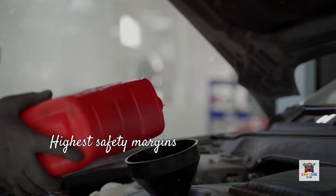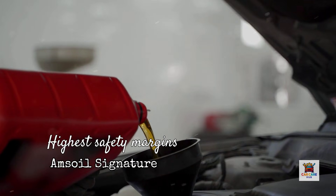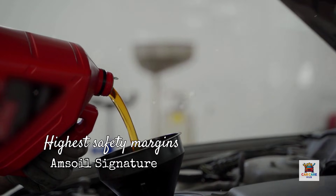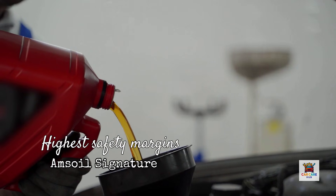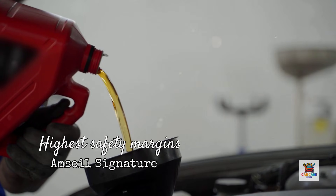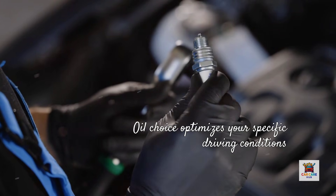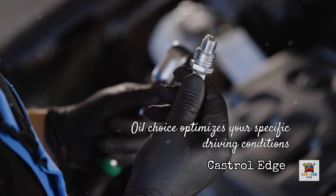Now let's address what really matters — which oil should you actually buy? If you drive a turbocharged vehicle, operate in extreme cold below minus 20 degrees regularly, or follow extended drain intervals beyond 12,000 miles as specified in your owner's manual, Amsoil Signature Series or Pennzoil Ultra Platinum offer the highest margins of safety. Their lab numbers represent real thermal and mechanical advantages. For mainstream drivers with naturally aspirated engines, standard 7,000 to 10,000 mile drain intervals, and typical driving conditions, Mobile One Extended Performance or Valvoline Advanced Full Synthetic deliver predictable, proven protection at a better value. Castrol Edge sits in the middle, offering unique fluid titanium technology that performs exceptionally well in high-pressure situations, making it ideal for performance vehicles or engines with variable valve timing that demand consistent oil pressure.